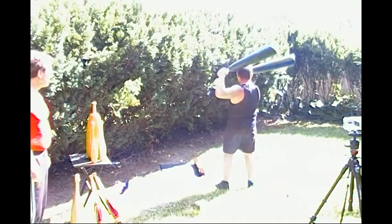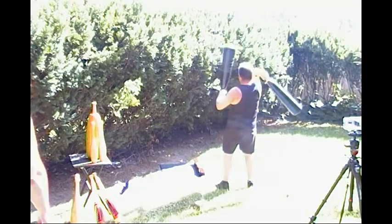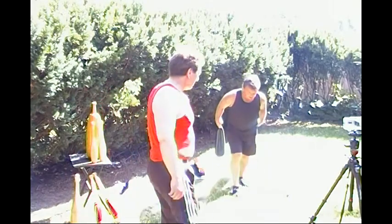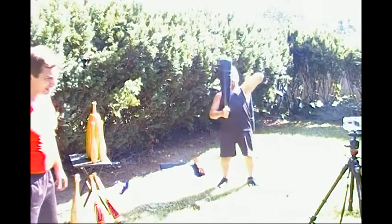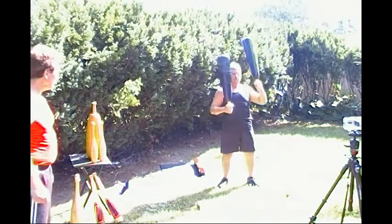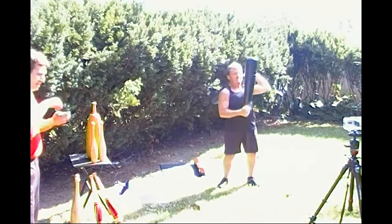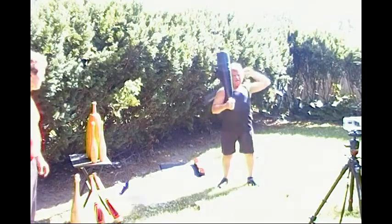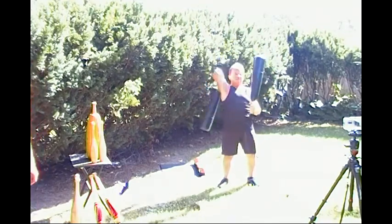How do you like that shape of club? It's very nice, in terms of smoothness of swing. And then, of course, with these you can go to the outwards too, so that's outward that way. Yeah, I haven't mastered that. Beautiful. And then to cap it all, inside, outside. Beautiful form.